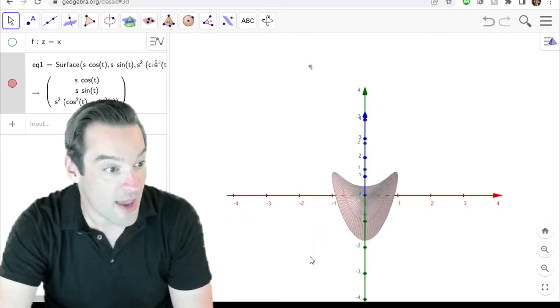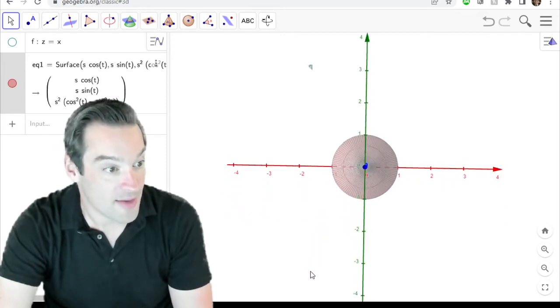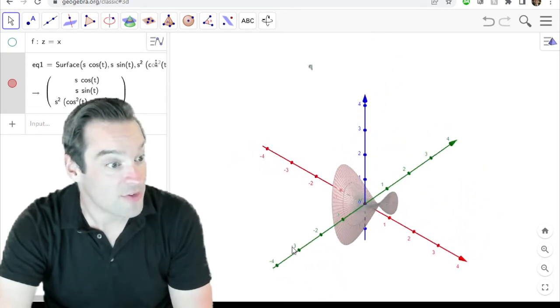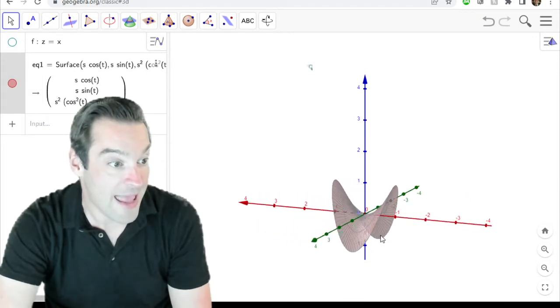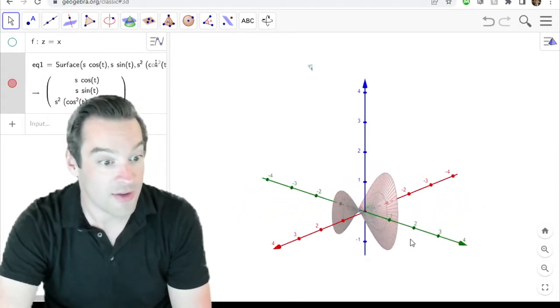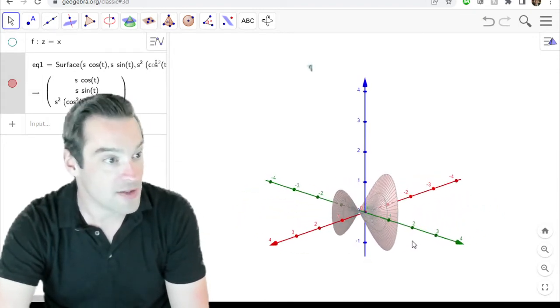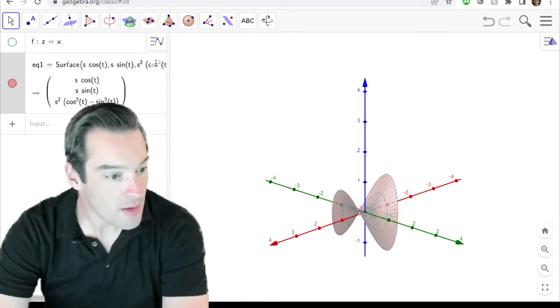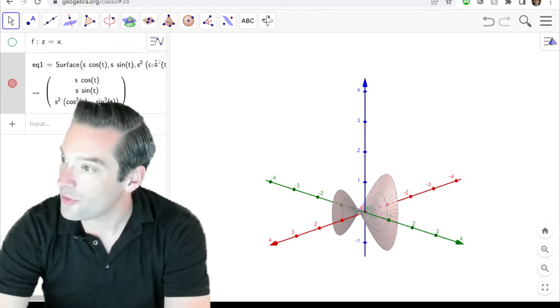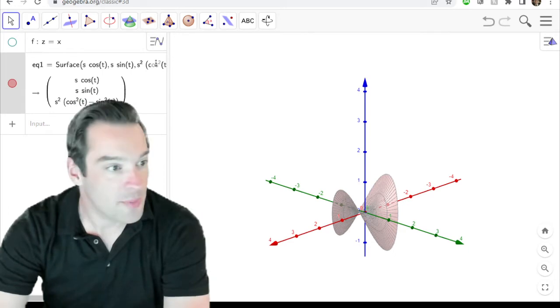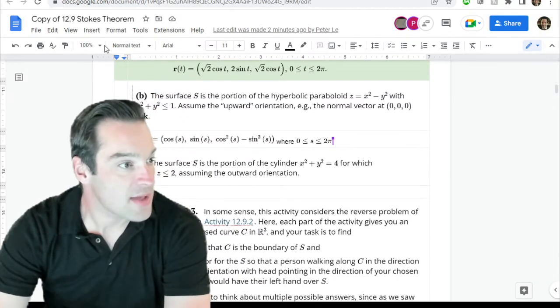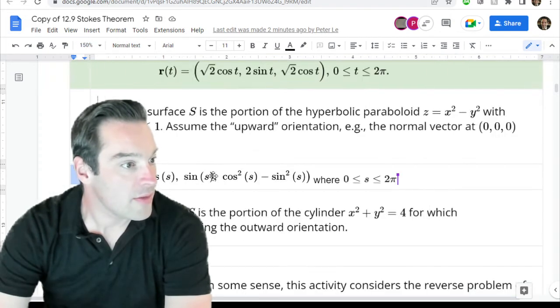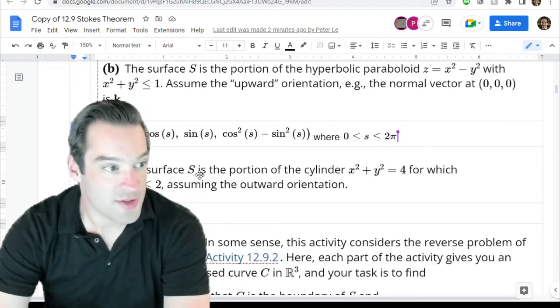So if I look at this saddle from above on the z-axis, I'm seeing just the unit disk. So your task is going to be to find a parameterization for the boundary, the edge of this potato chip inside of 3 dimensions by using the information that's given to us here. So your speculation here was that we could parameterize the edge of this potato chip by just taking the polar coordinate parameterization and setting the radius of that parameterization equal to 1.